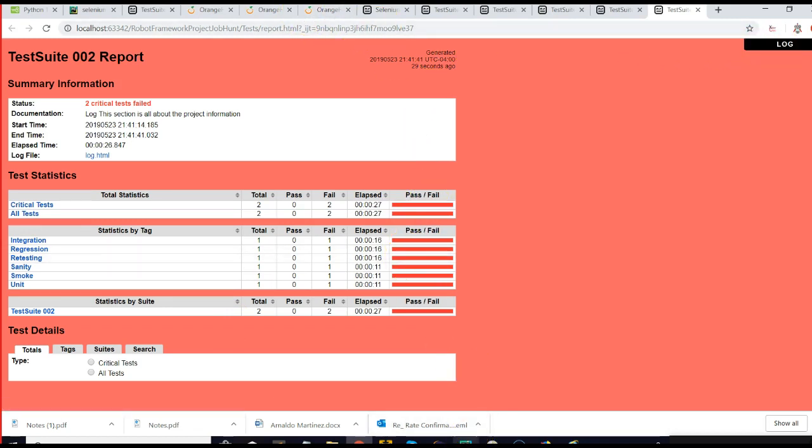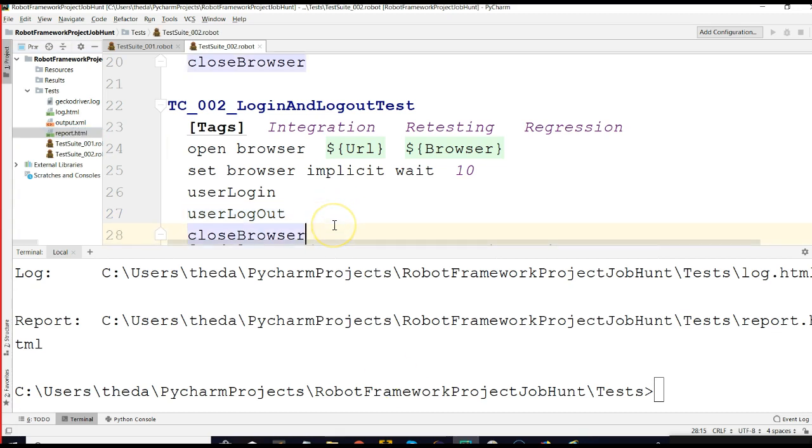I understand why it fails. It's the same case.